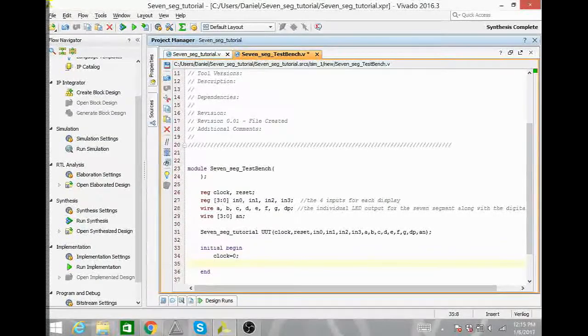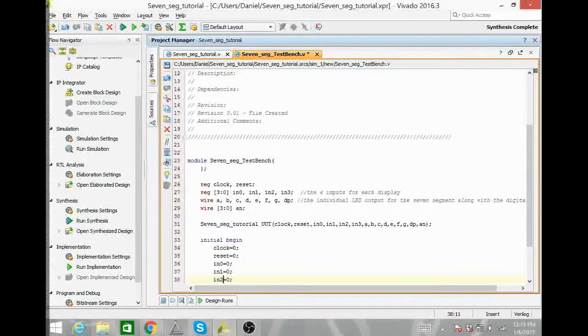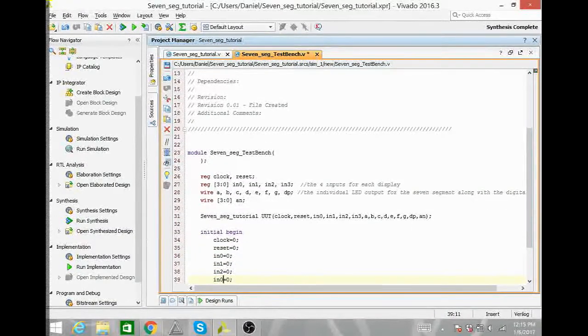I know we're going to make the clock oscillate, and I'll show you how to do that in a minute, but for starters you want to zero everything. Alright, so that zeroes everything.